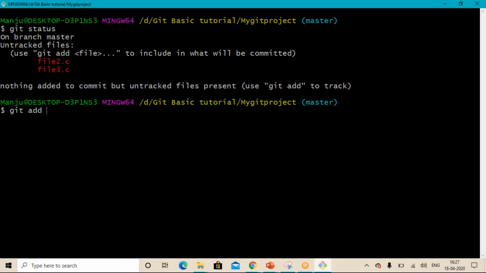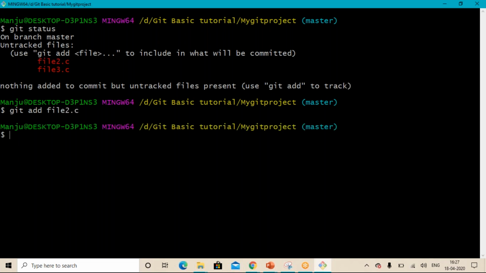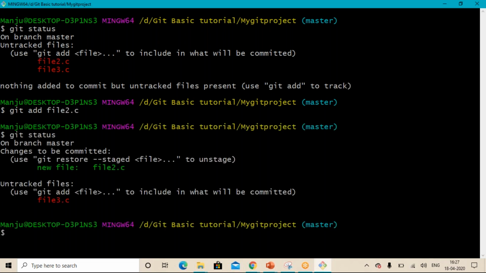So what I will do is git add file 2, and then git status. Here this is a temporary place where you are selecting files to be committed. Now I will do git commit.